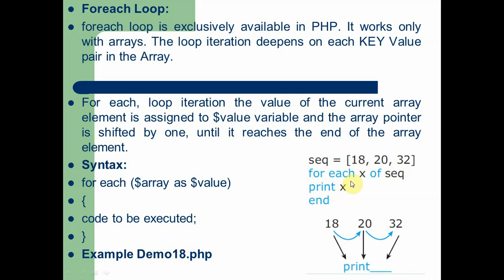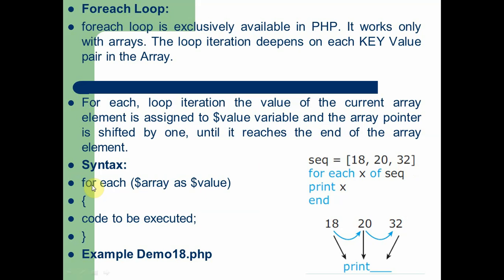So these are the three important things. Number one, initial value. Initial value is taken from the first element of the array, and the end value or condition is taken from the last element of the array. Increment is the default, where each and every time the iteration executes, the increment of the array values increases.